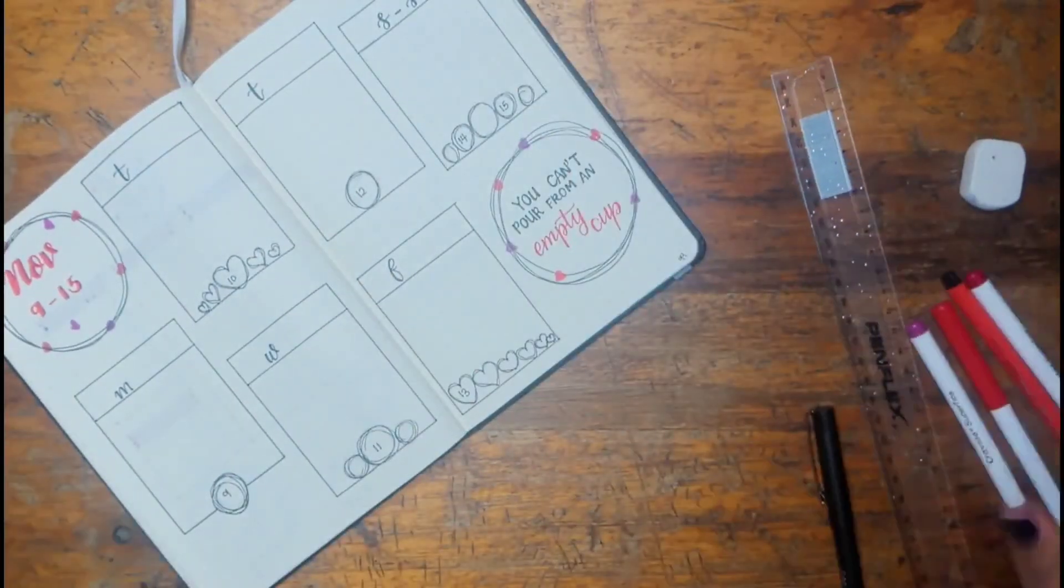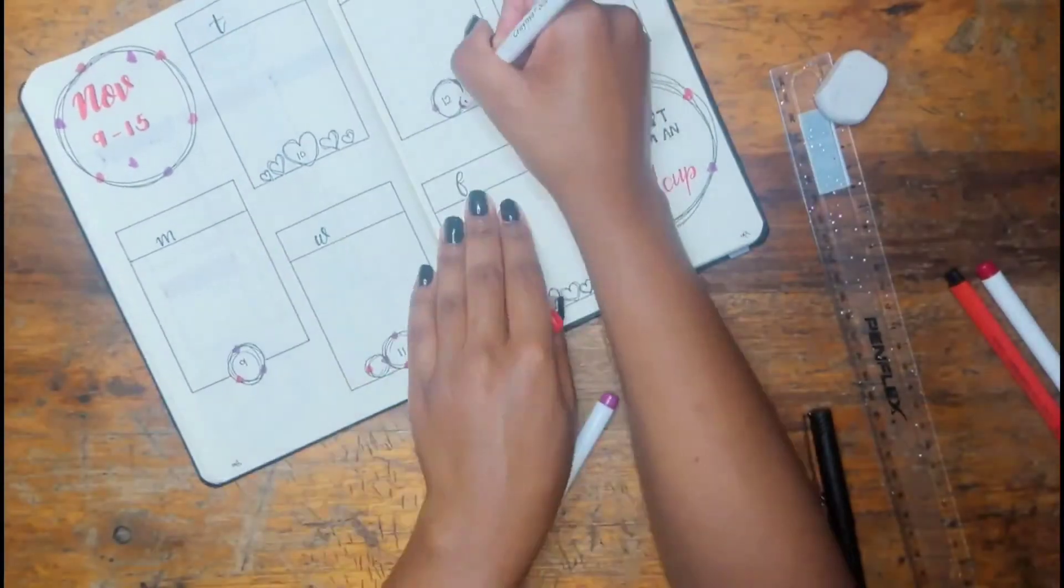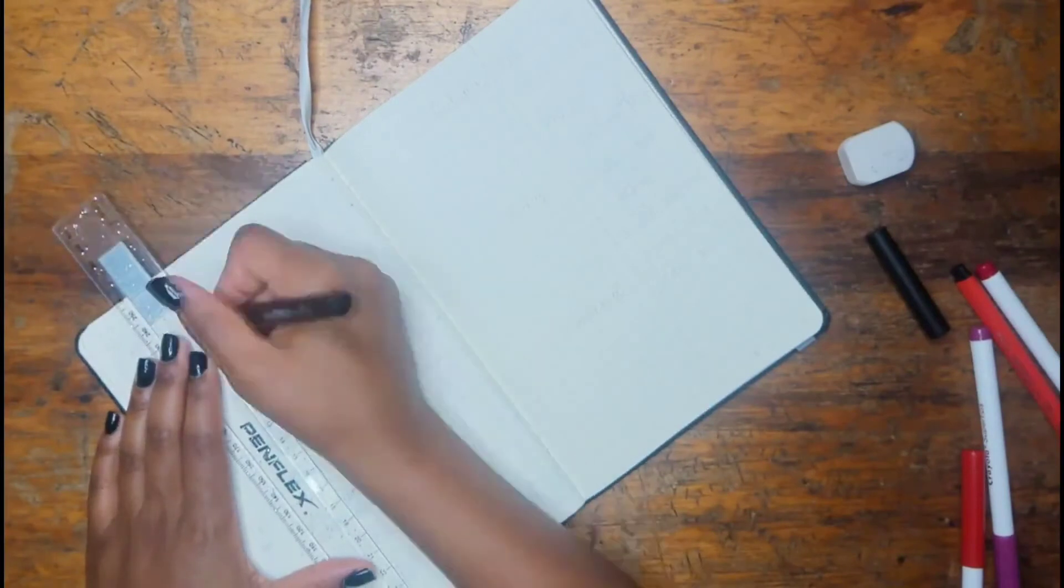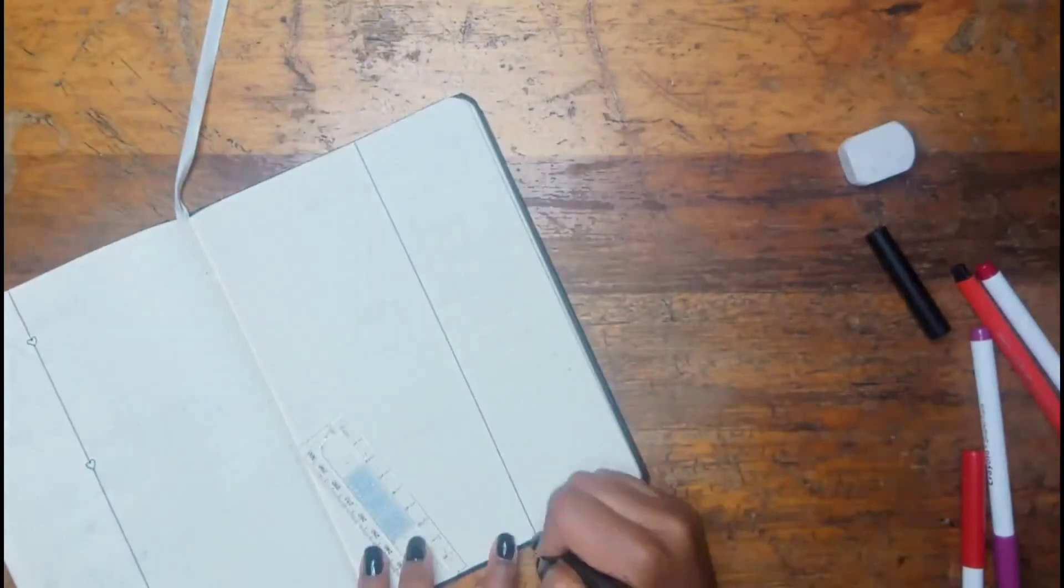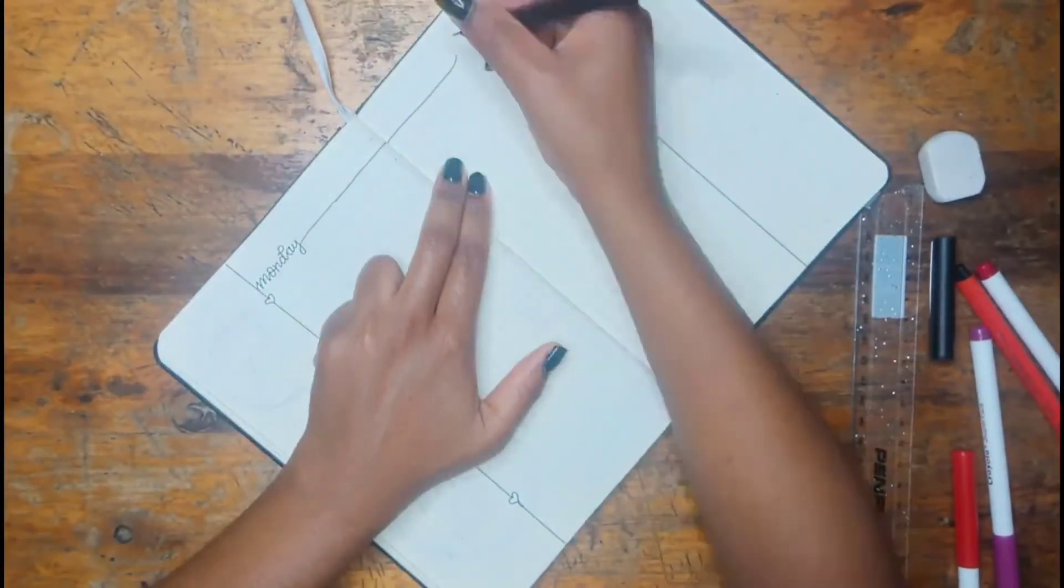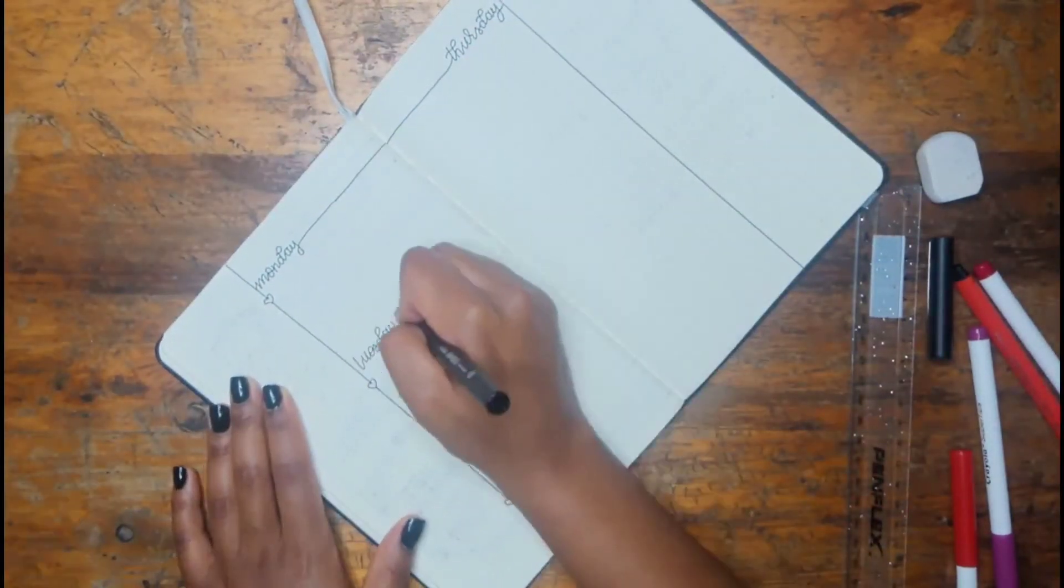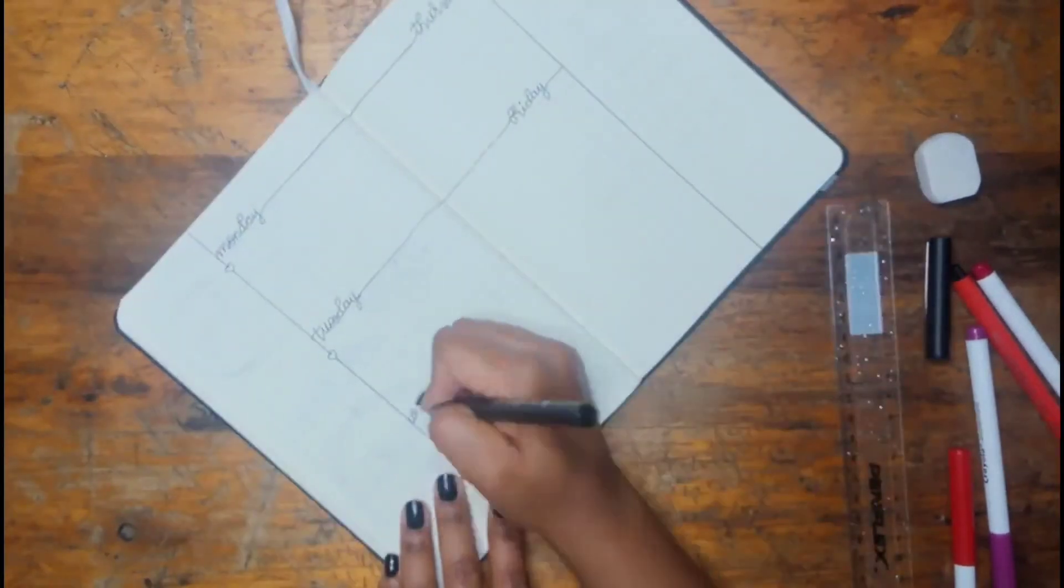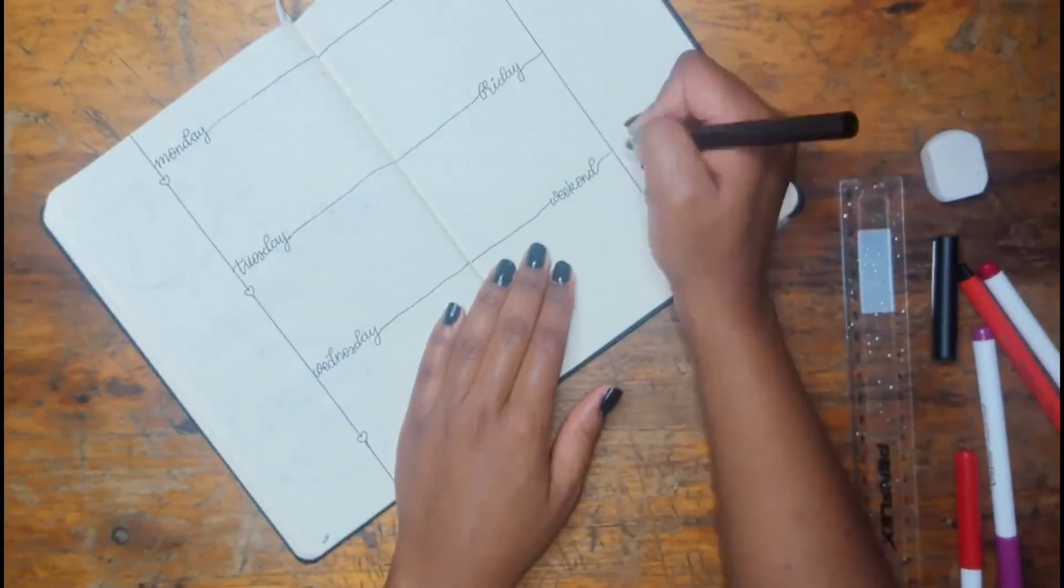I'm adding in some mini hearts on the wreaths and everything for some decorative elements. For my third weekly I did this little, I don't know what to call it, it's not, I mean it is vertical-ish, I mean horizontal-ish. You know what, it's what you see on the screen right now. I have no idea what to call it.